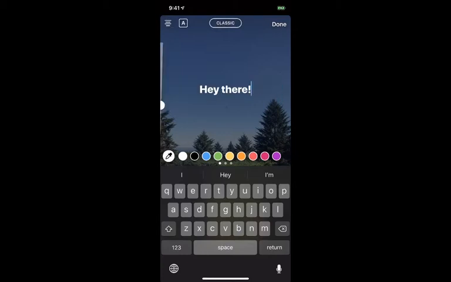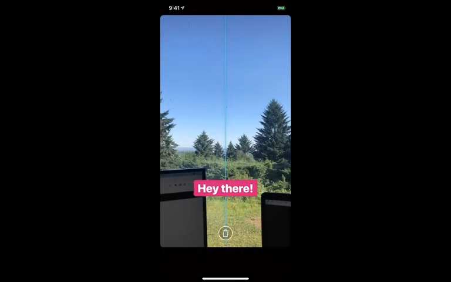Additionally, with a lot of these options, there's this little A that pops up in the top left. If you hit that, it will switch from the text being white to the background being white. And a lot of times it's easier to read that way. Make it bigger, make it smaller, etc. Okay? And then you can drag this wherever you want to.